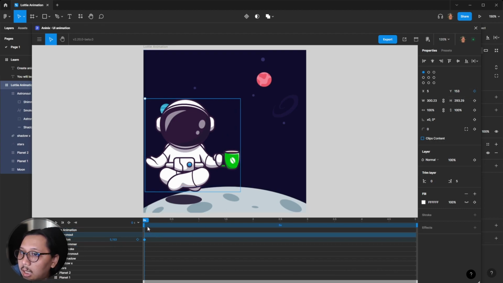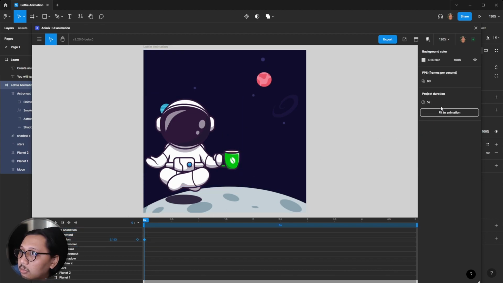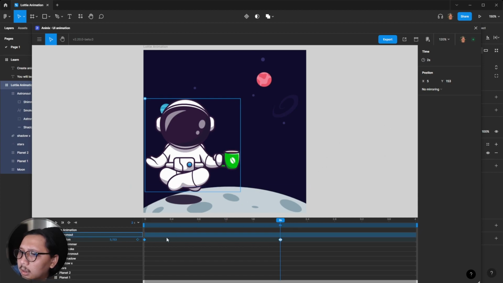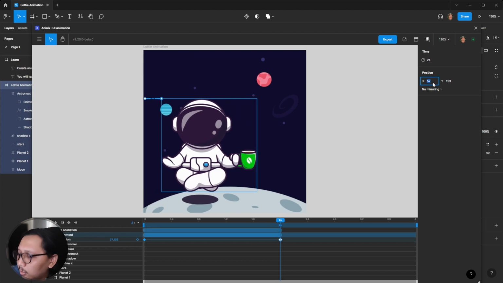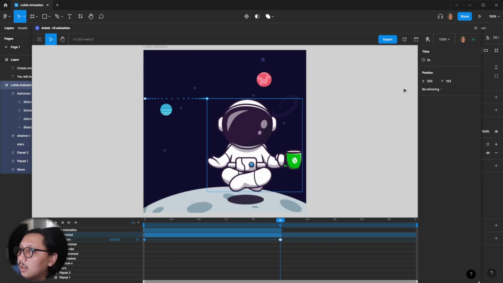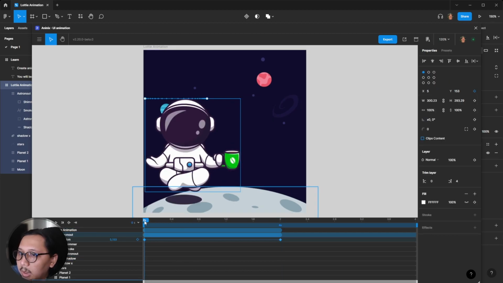And also, first I need to set the project duration to 4. Once that is set, let's say you want to move the animation with a duration of 2 seconds, you can add more keyframes here and then change this value, let's say to 200. Once you are done, you can preview instantly in this workspace.